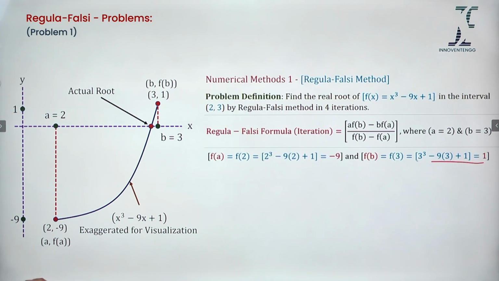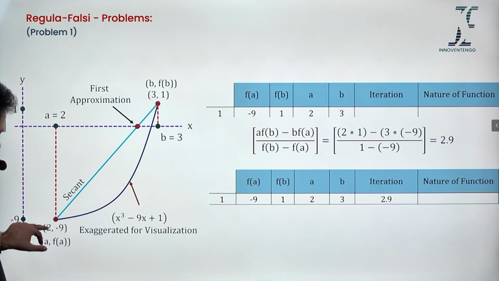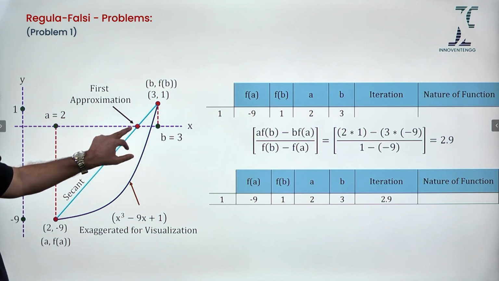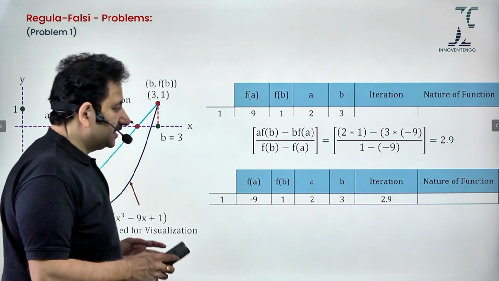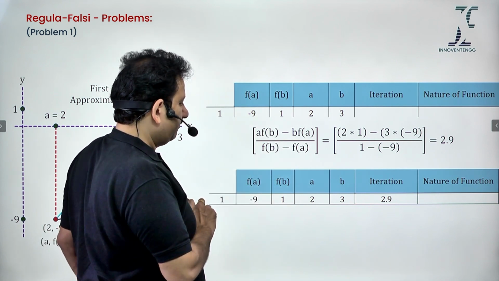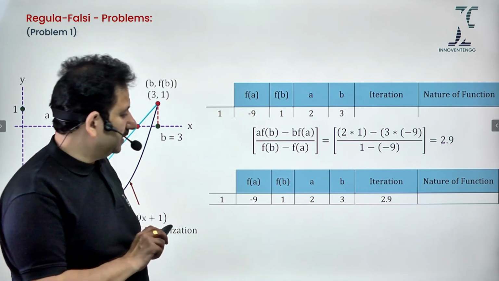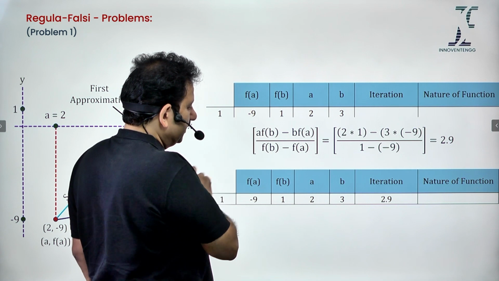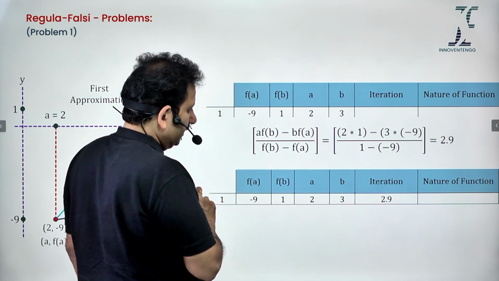Remember the process here. This was my value of a at the inception. This remains fixed throughout. You don't have to worry. And you can see that the value of a is going to shift from 2 to the point where the intersection happens of the straight line with the x-axis. So how did you estimate that particular a? From the standard formula. Remember, f of b minus f of a is what is going to come in the denominator, and in the numerator it is f of b multiplied by a minus b into f of a, just the opposite. And of course you get a negative sign in between.